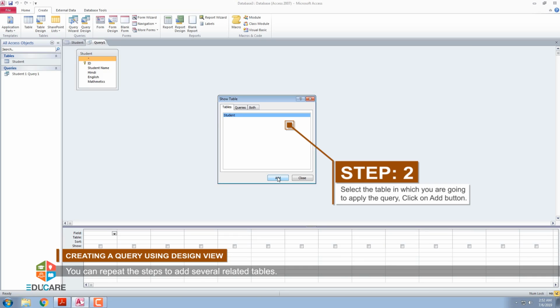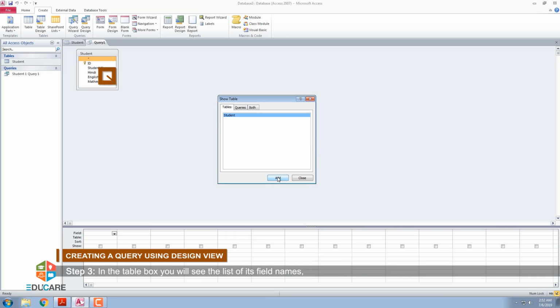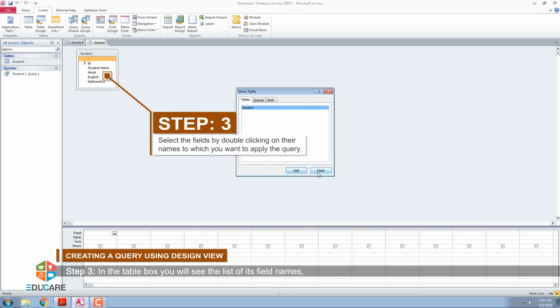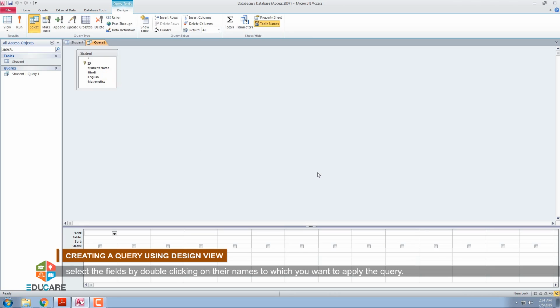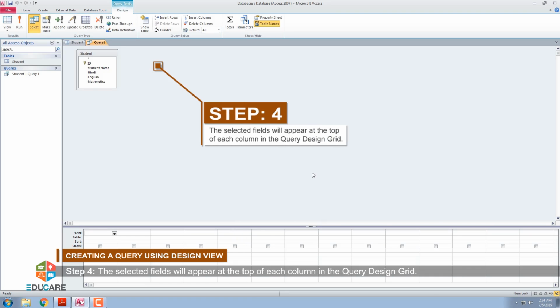You can repeat the steps to add several related tables. Step 3. In the table box, you will see the list of its field names. Select the fields to which you want to apply the query by double-clicking on their names.